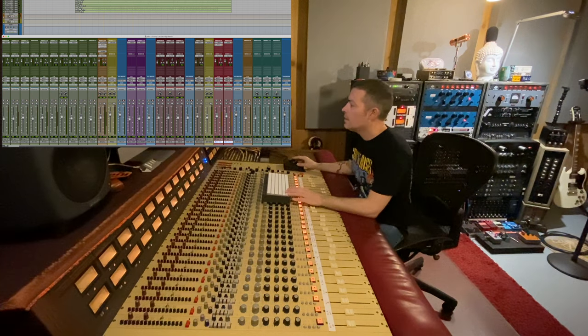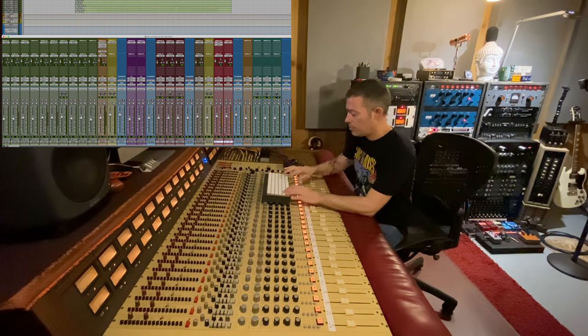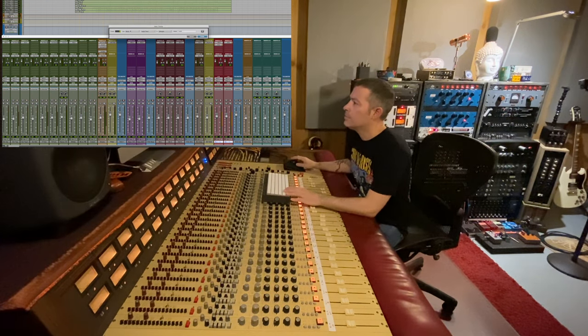All right. Now I am going to bring up a stereo aux track. And I like to have my effect tracks yellow, so I'll change that to yellow.